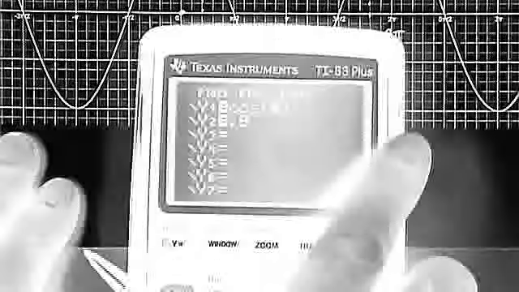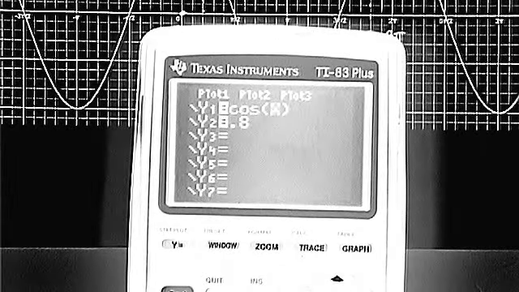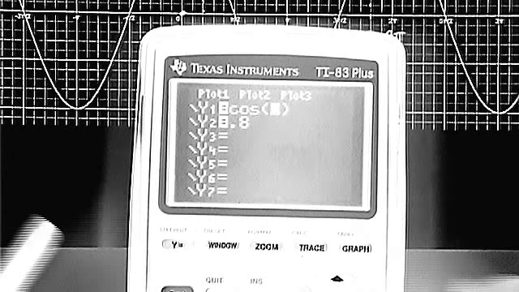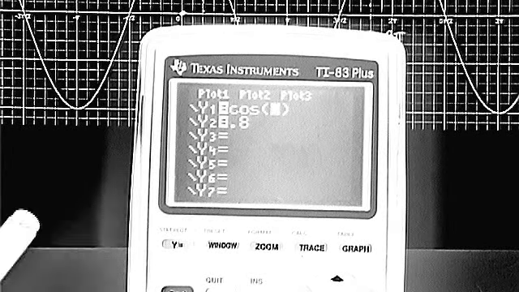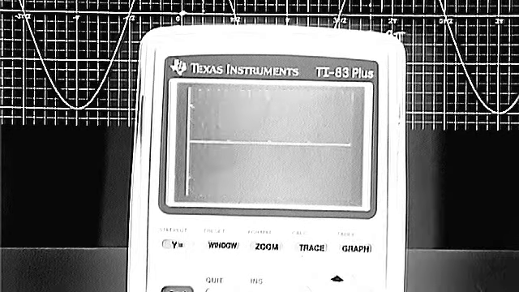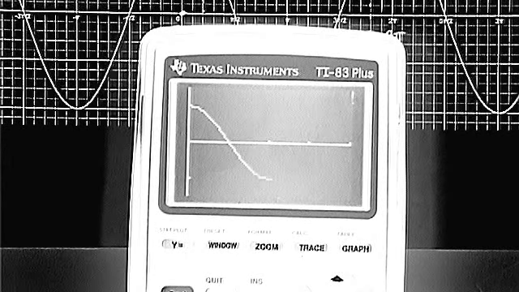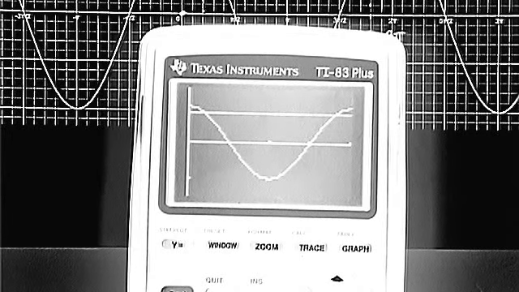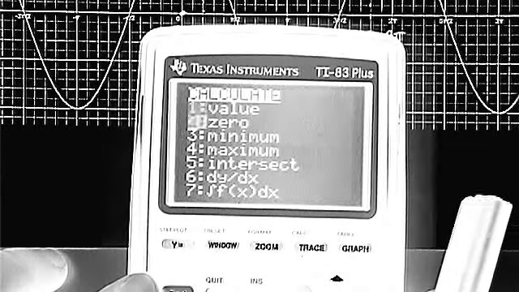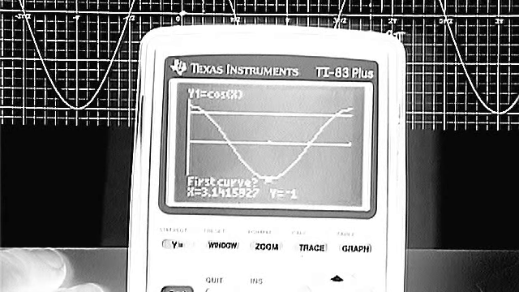So I'm changing my equation to look like this. Y equals cosine x, and we've got y equals 0.8. I can keep the window from 0 to 2 pi. That's not going to change. So when I graph it, I'll get a shape that looks like this. That's one complete cycle of the cosine wave, and the line cuts through. And I could calculate the intersection of the two.